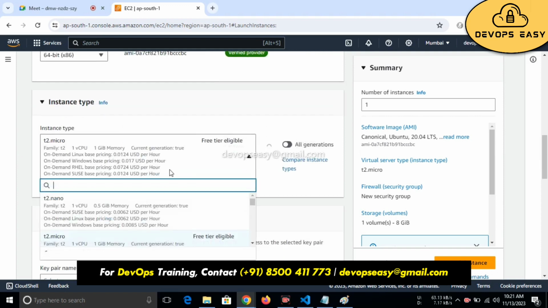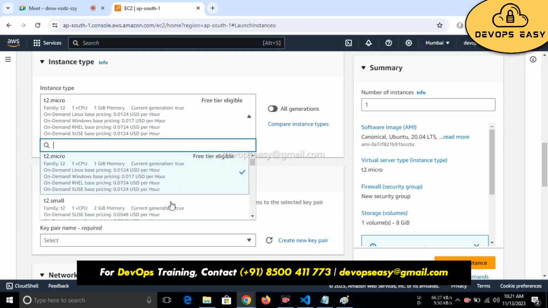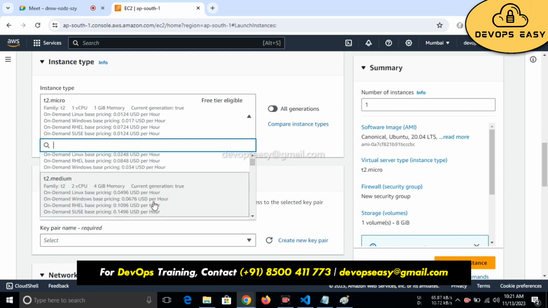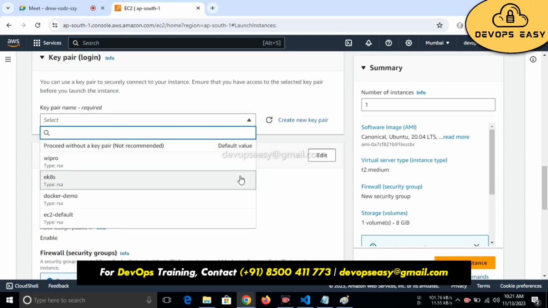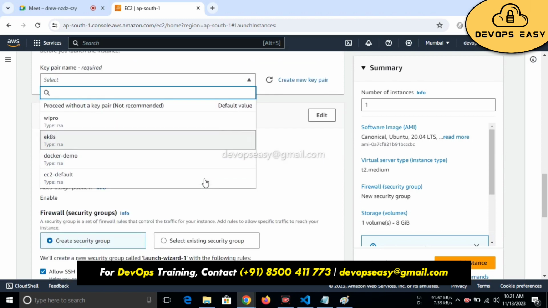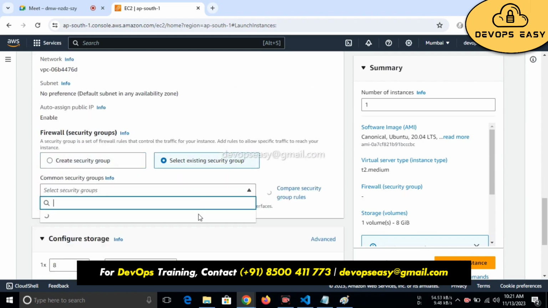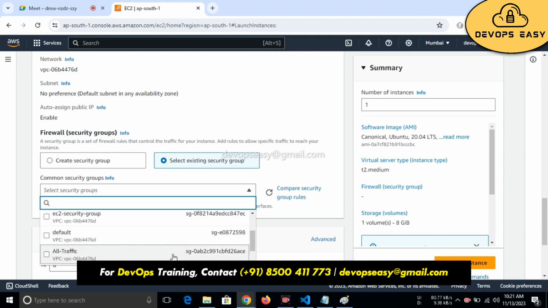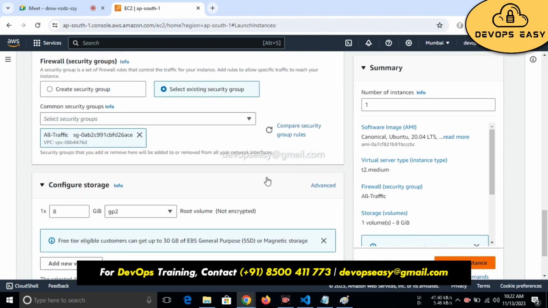So 1 CPU and 1 GB of RAM. If the code building takes too much time and too many CPUs, then it will be better to take more. Let us take T2 medium, 4 GB and 2 CPU, so that even if it takes heavy load, our server will not get stuck. Okay. Security group, for now I'm allowing all ports. Just click on launch instance.